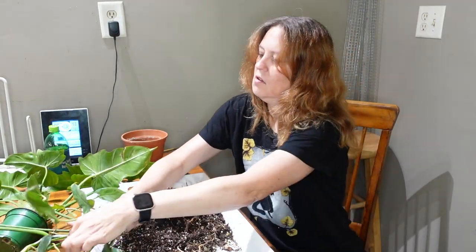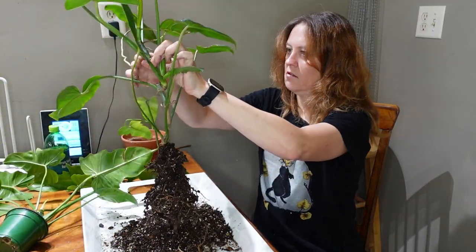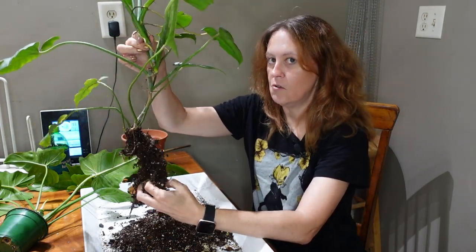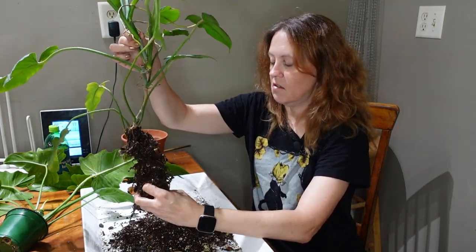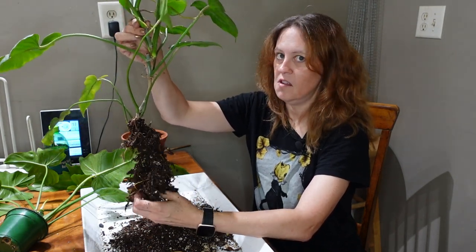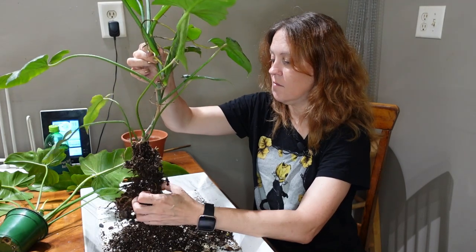Oh, I'm just determined to tear this one up. Speaking of tearing up plants, I have knocked my Jose Bono over. It's gotten a bit larger this year, but I've knocked it over and broken so many leaves off or ripped them.